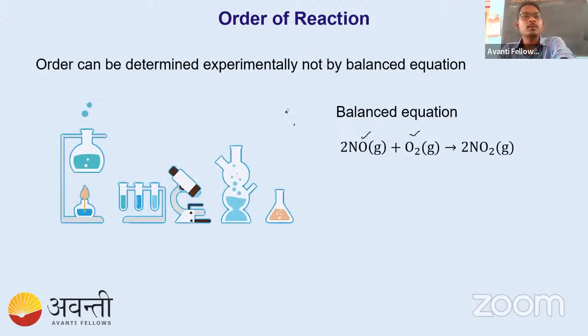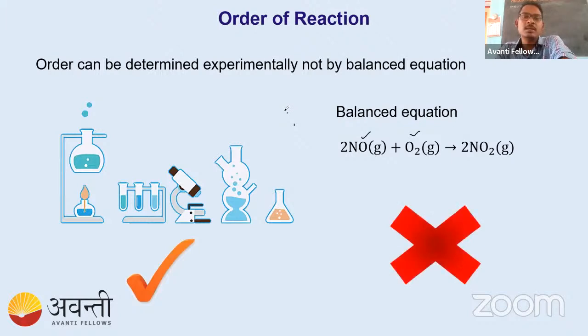So now we come to know that you cannot find this order easily, because those are experimental values. Everyone understood this till now, or do you have any doubt? Just let me know. If you understood this, let's solve one simple problem based on it.